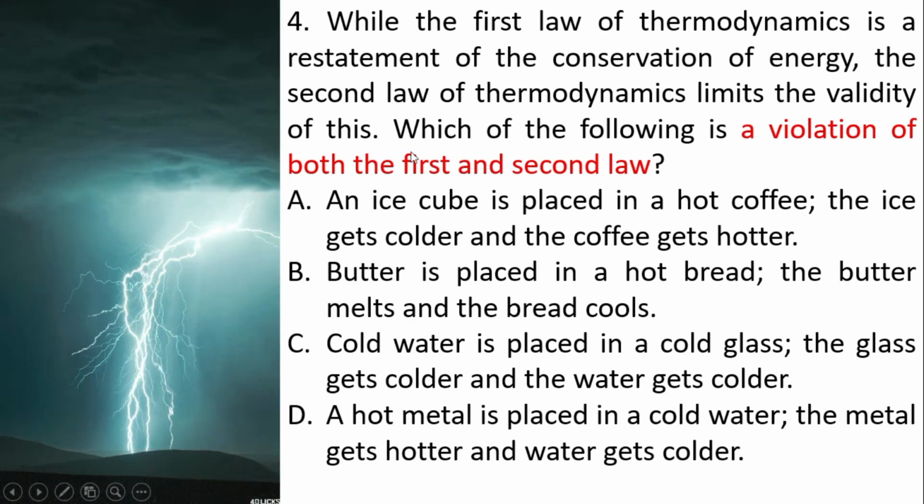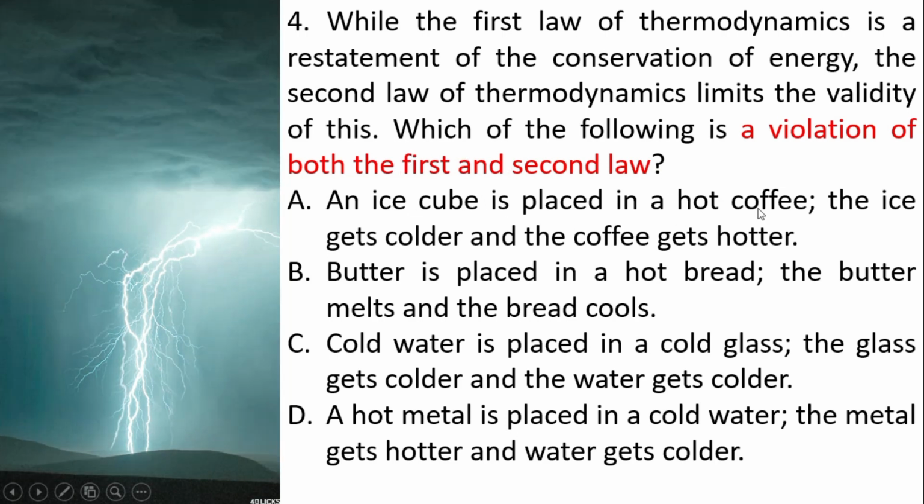Letter A: an ice cube is placed in a hot coffee. The ice gets colder and the coffee gets hotter. So again, the question is asking for a violation of both laws, the first and the second law of thermodynamics. Here, there is only a violation of the second law, because the first law is not violated, since the coffee here gets hotter.